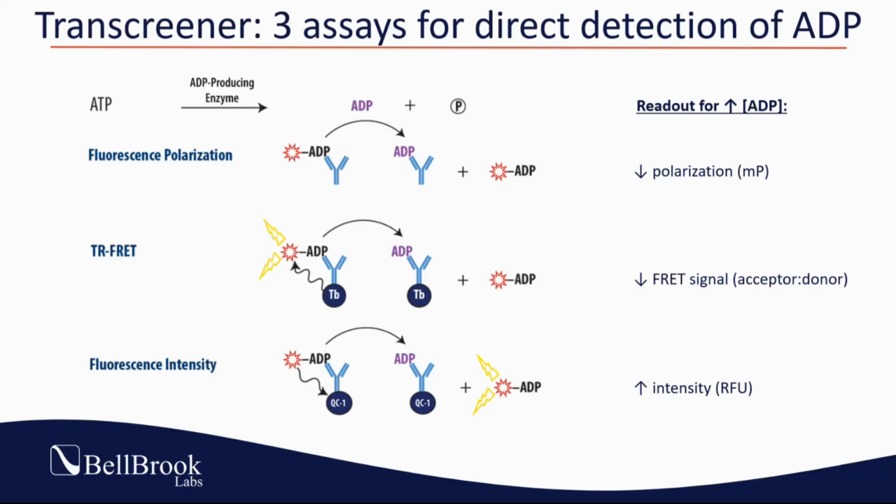And this is similar to the FRET assay in that it is proximity based, reflecting a change in the fluorescent signal. In this case, the antibody is bound to a quencher, where in a proximity dependent manner, it is absorbing the total fluorescence coming off of that tracer, that ADP tracer that is bound to the antibody. Displacement then leads to that tracer being freed from this quenching antibody, and it reflects a total evolution of fluorescence in the enzyme reaction corresponding to the formation of ADP. In each of these cases, this is direct detection of ADP as it becomes increasingly concentrated in the reaction mixture.